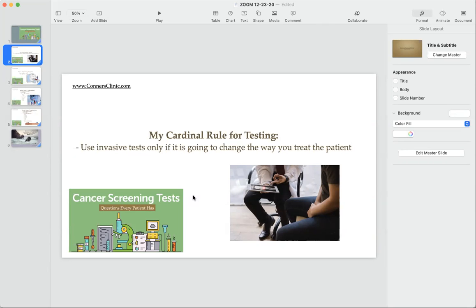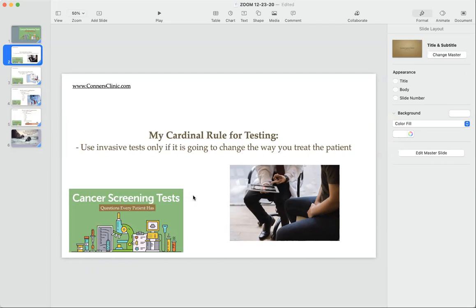Or a CT scan. So a CT scan and a PET scan, you think, oh, it's just one CT scan. Well, one CT scan is equivalent to about 50 chest x-rays in the rad dose of radiation that you're being exposed to. So that's a lot of radiation. So should I just do a CT scan just for curiosity? Well, my point to this rule is don't do tests just for curiosity if they could bring damage to the patient.